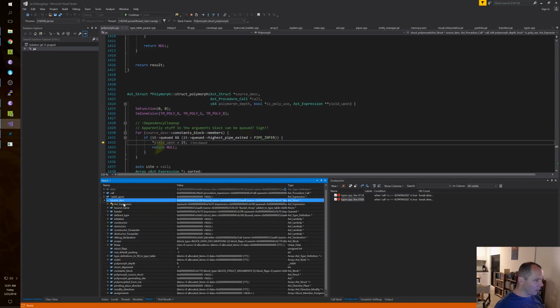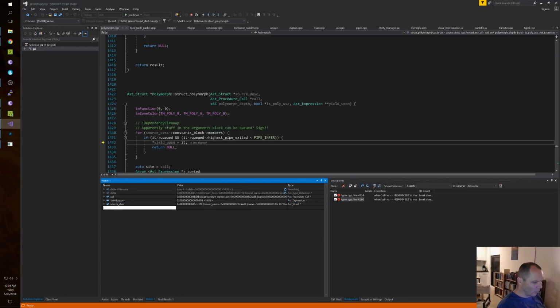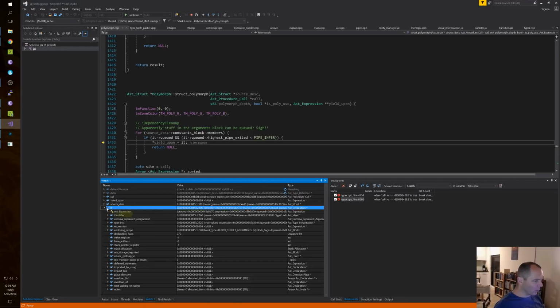So bucket array has a member in the constants block called type. Oh, because it's not.